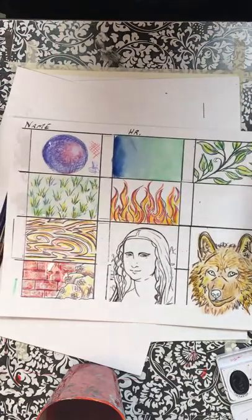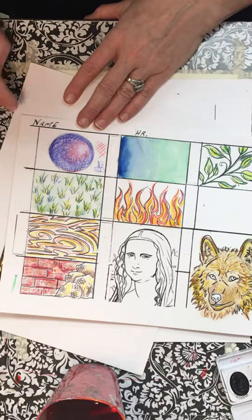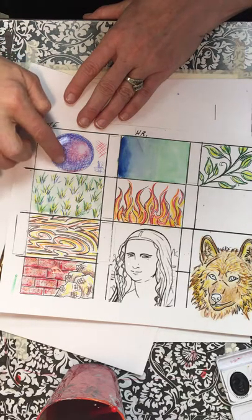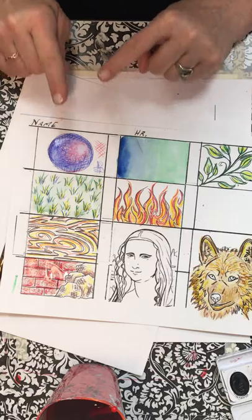Okay, so now let's come back here and see what we've got up here. I can see this is still a bit wet there, and I do want to work back into that. I sometimes can push it around with my finger. I'm going to wait for that to get completely dry, and then I'm going to come back to it.